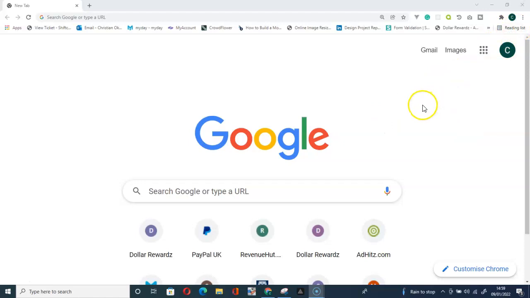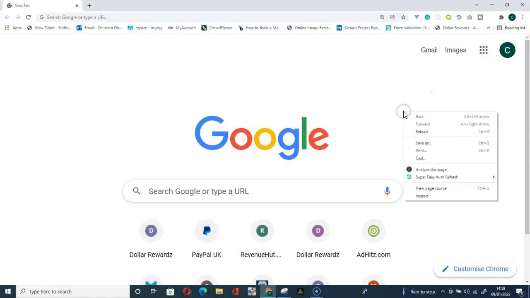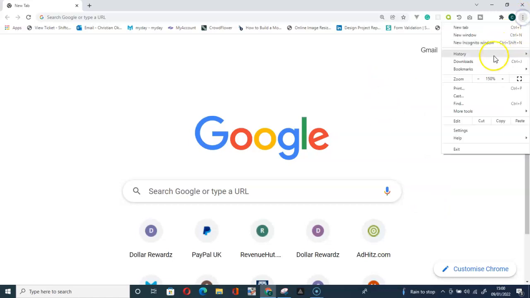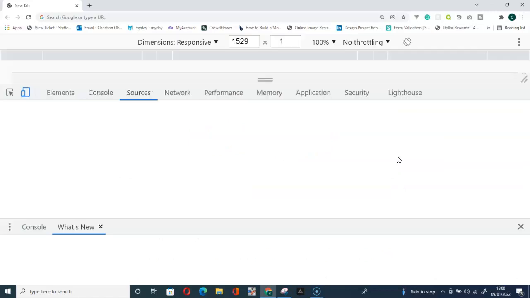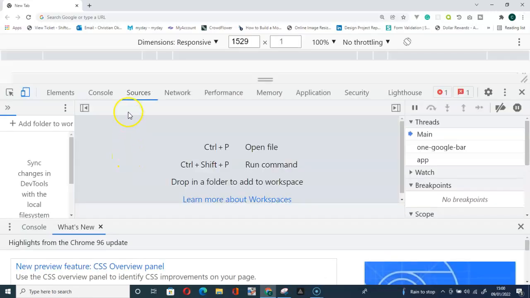To get to the developer tools, you can right click and go for inspect, or you can use these three dots. Go to these three dots up here, navigate to more tools, then from more tools navigate to developer tools. So here we go. What we are looking for is sources. Go for sources. Then under here you will see these two arrows.